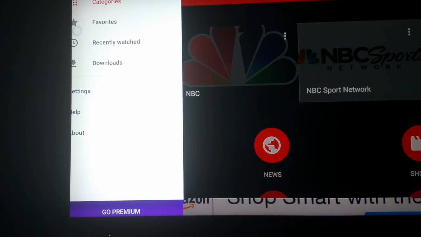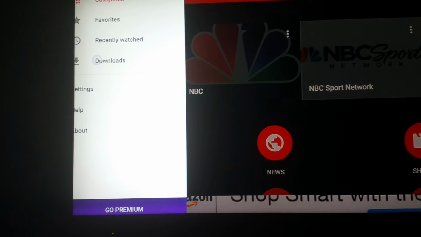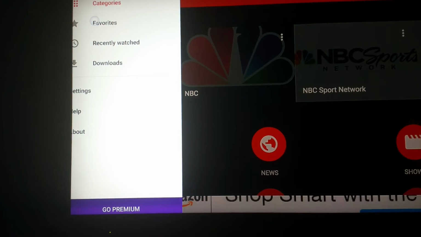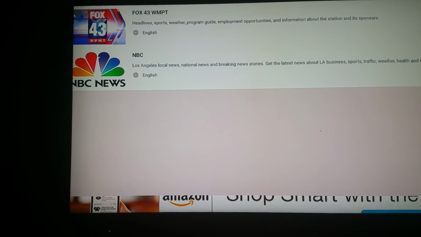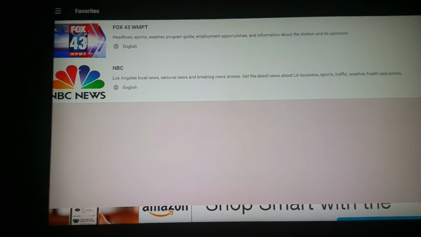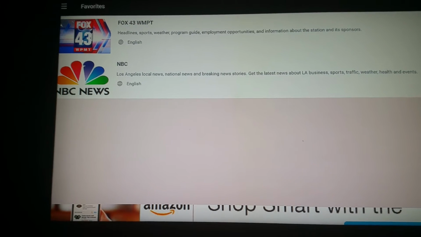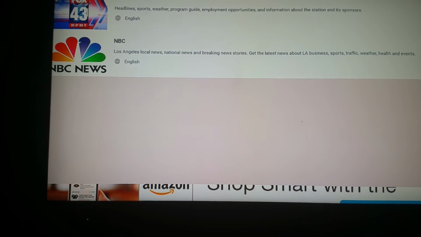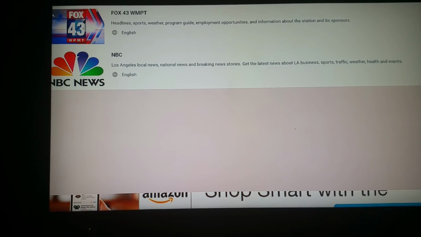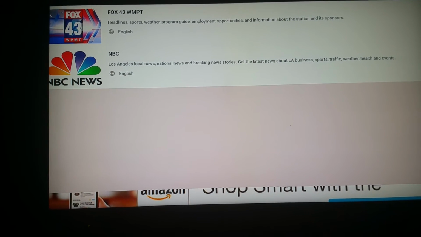And you're going to see this a lot better when you adjust your screen. I'm not adjusting my screen. And favorites. And boom, the 2 favorites I added in there, NBC and Fox 43. So that is how you use the Modro, and that's how you use the mouse. And just remember, play button and any direction on the directional key will remove the mouse. Hit the play button twice and it will bring the mouse back.